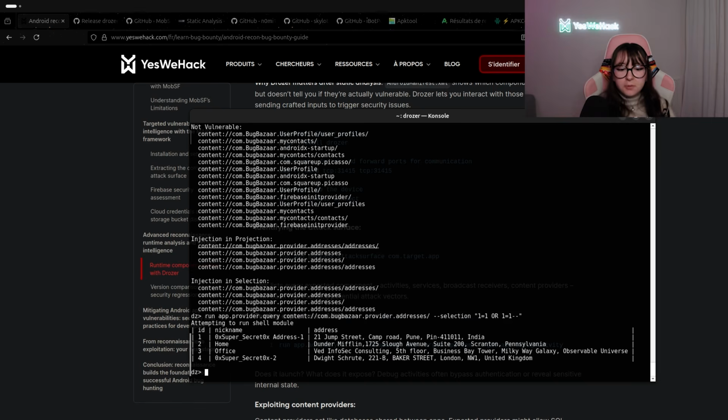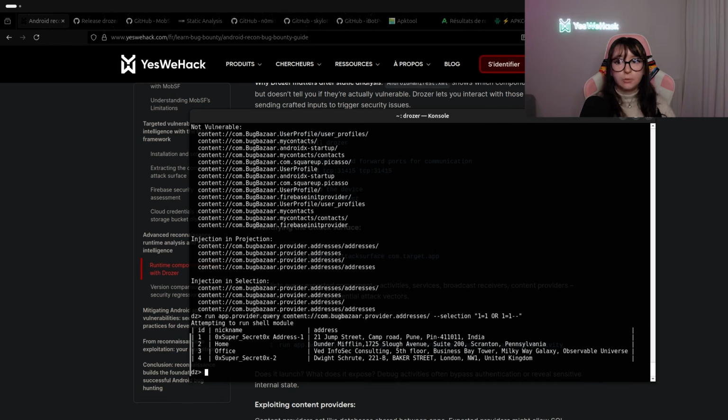And so for example, if I decide to try an injection on the addresses content provider, as we saw just before, with a super classic SQL injection, you will see that it worked well, and I retrieve a secret in the last column. That's really interesting because this way we have proof that there is a local SQL injection that you can trigger with the content provider. And as you can see, this is local because this is our own application.